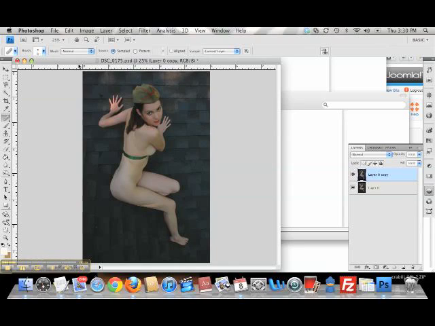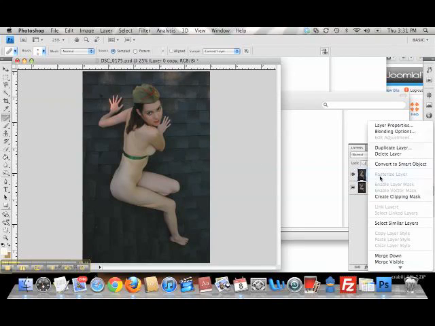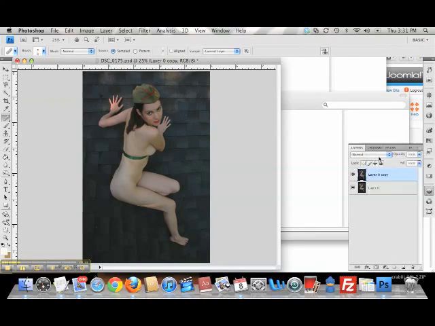Photoshop is a lot like math class. Do you guys remember Please Excuse My Dear Aunt Sally, the order of operations? Stuff in Photoshop is the exact same way. You get very different results if you do things one way versus another way. So I'm going to create another layer with the same image, and we can do it two different ways, and you can see how differently it turns out.